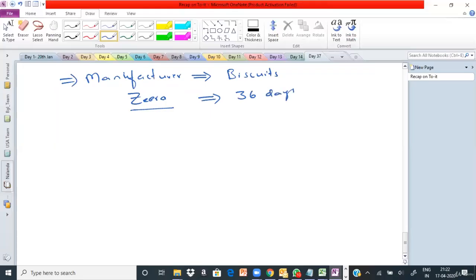And you love these Jeera biscuits. You kept on going to this bakery. Manufacturer is nothing but a bakery guy. Whenever you visit the bakery, you eat these Jeera biscuits. But one fine day, you got a doubt that this bakery guy is actually selling biscuits whose lifespan is more than 36 days. So what you wanted was to find out this.